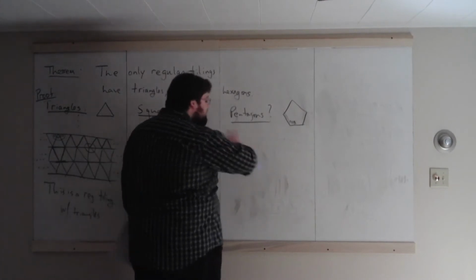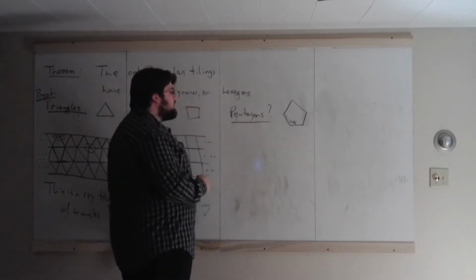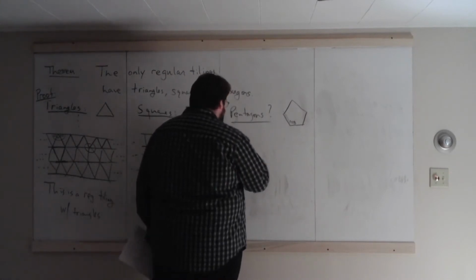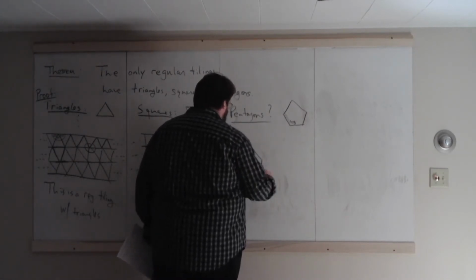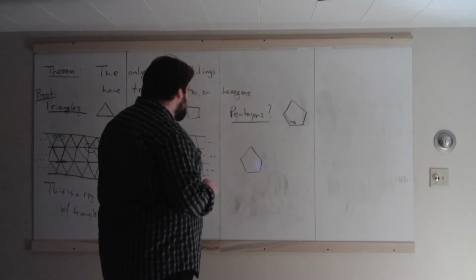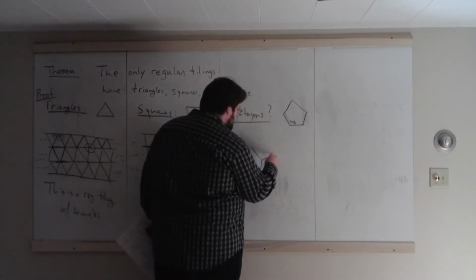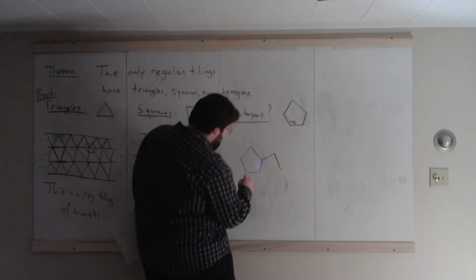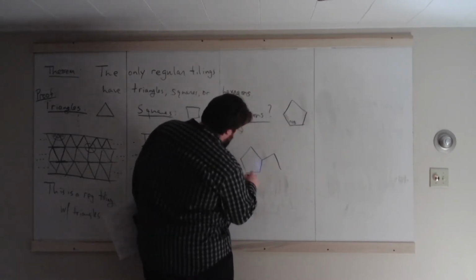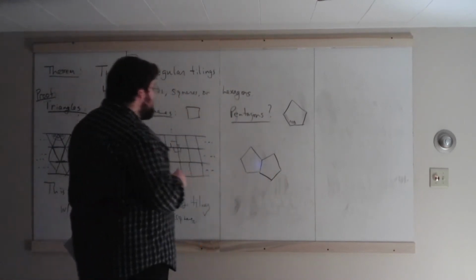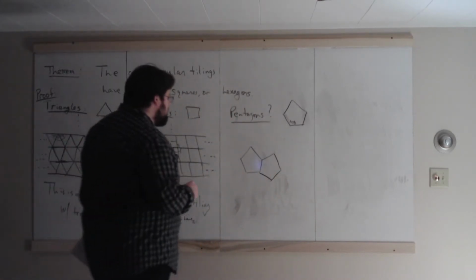But let's just try filling in 2-dimensional space with a pentagon. I'm not going to put boundaries on the space because we don't need boundaries. So here's one pentagon. That's a pretty nice pentagon. So let's put another pentagon on this side. Let's see if I can draw a nice pentagon here. Not bad. Okay. What happens?